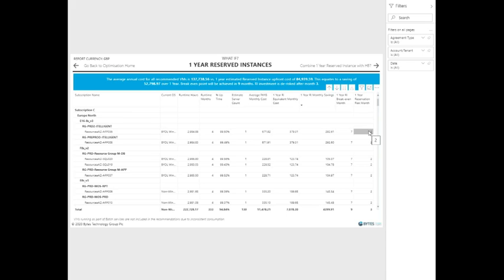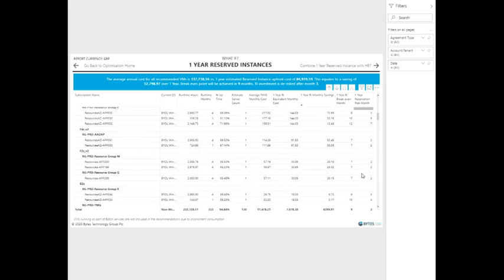Given that you would be charged, I think it was 12%, as part of a cancellation of a reserved instance, you would have to leave that resource running for at least 2 months to break even. So that's what the at-risk month is in terms of the costs. So to recoup that 12% that you would be charged, you'd have to leave that machine running for at least 2 months. So it provides all of that detail within the report.